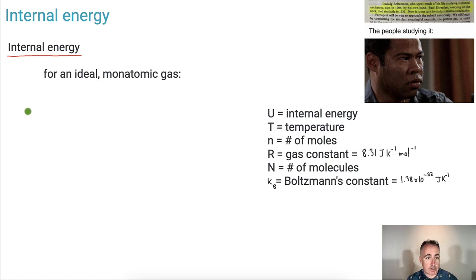Let's just look at this equation here. So it goes U equals, and just like the ideal gas equation, nR times T, except this is going to be three halves times n times R times T.